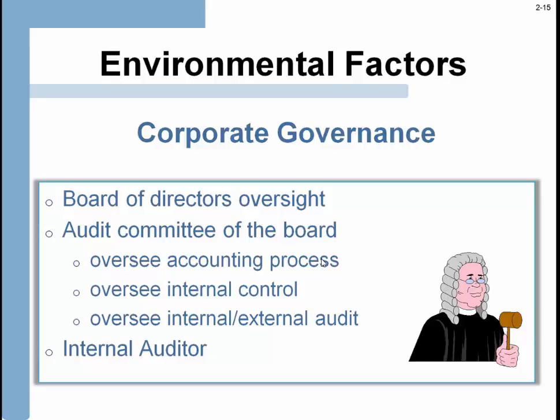They are very independent of the organization, typically, if they're set up, and they oversee the accounting process to make certain it's right, typically through an external auditor, like from one of the big four, and they oversee both internal and external audit. And you have internal auditors, but really they're not going to be attesting to the sufficiency of the financial statements. Internal auditors are really going to make certain that the organization is running appropriately.